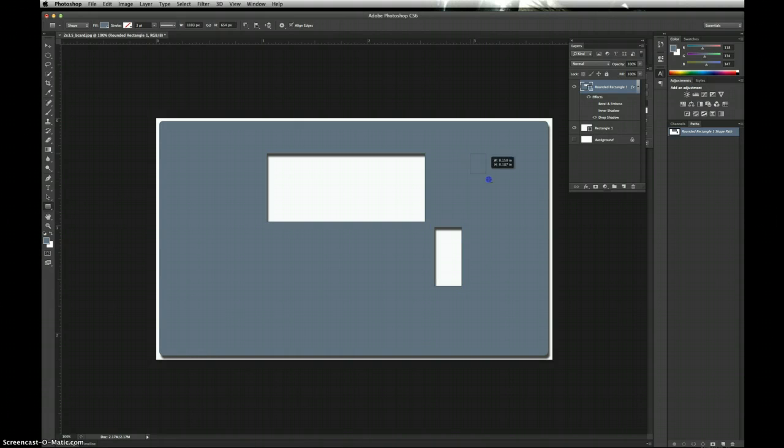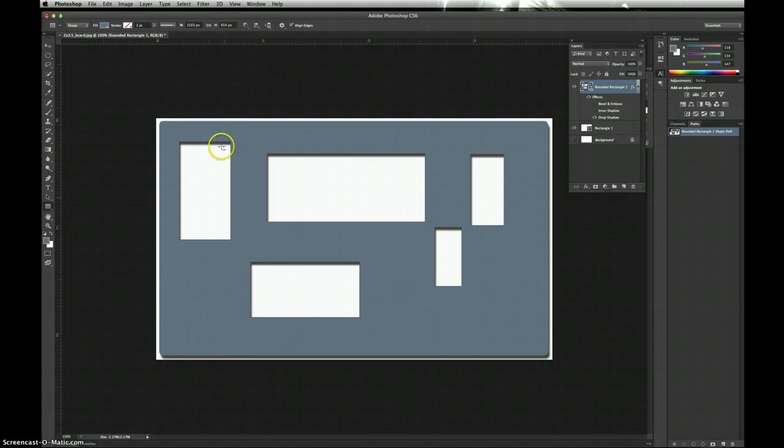It subtracts from the shape. It's a pretty cool effect, especially if you've done a drop shadow. You can go in here and have some fun with it. You could also use the ellipse tool, which I just call the circle one, and you can make little holes here. It kind of makes it look like Swiss cheese. So you can have some fun and see what it's doing. Let me make this bigger so you can see it.